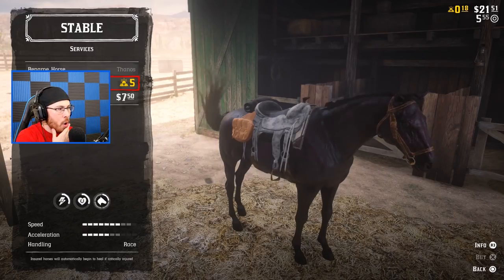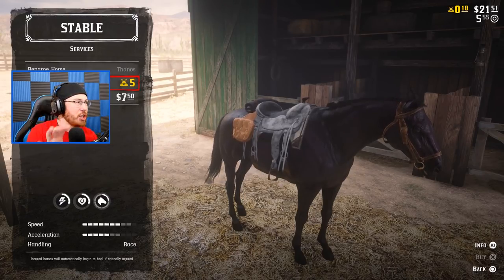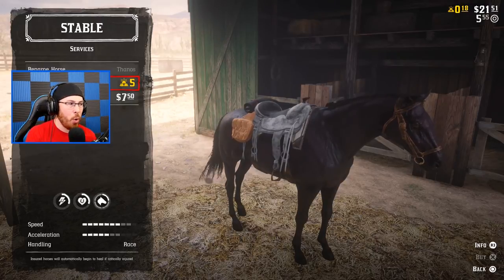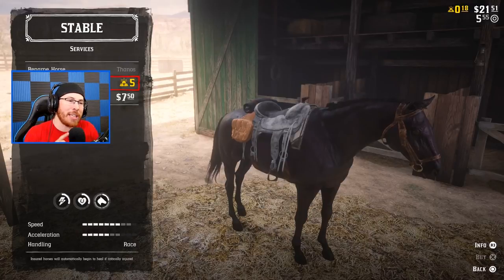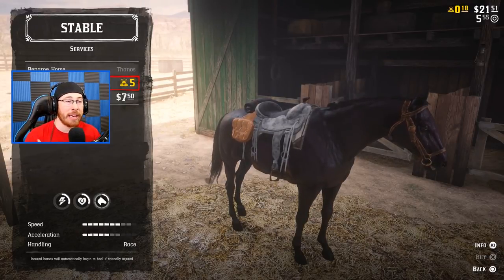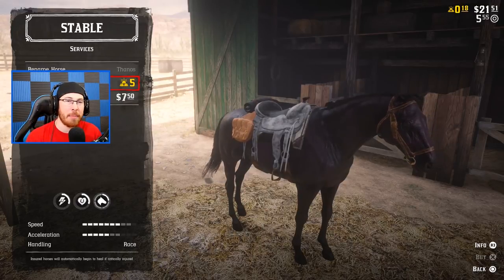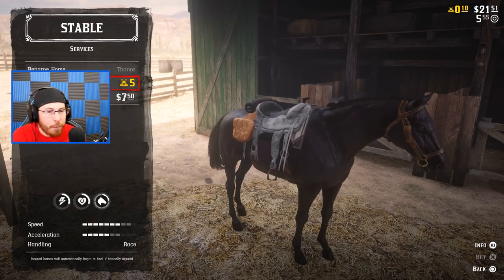Oh no. Oh no, dudes. Do not make the same mistake I just made. Do not buy your horse at the beginning of the game. Don't do it. The horse I originally had came with horse insurance. If it were to die or get very hurt, it would just respawn in the stable and I could call it. If this horse dies now, I lose it. Oh my God. Are you freaking kidding me?